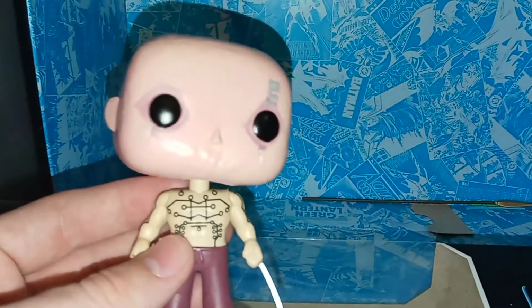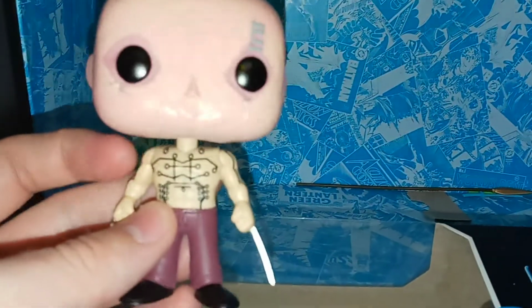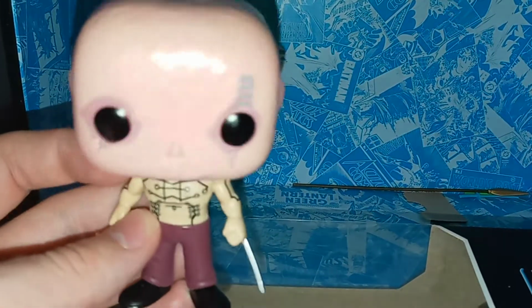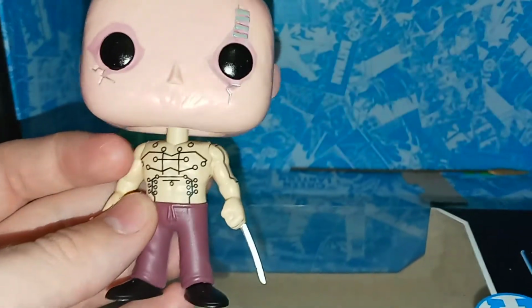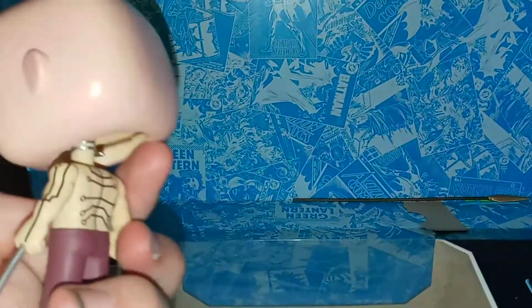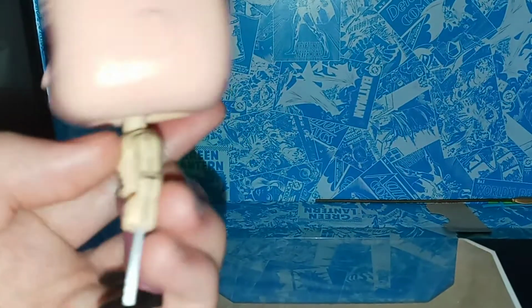Then you have these little dots on him, and these are the dots that Logan has when he's gained the adamantium, and when you watch the first movie, he has a little bit of those dots on there too. So I really like how they did pay attention to detail on that, and that's not really something with the Funko Pop, but as in the actual movie itself, though the Funko Pop is very detailed in getting those lines right. He also has the single blades on each arm, which is very cool there.